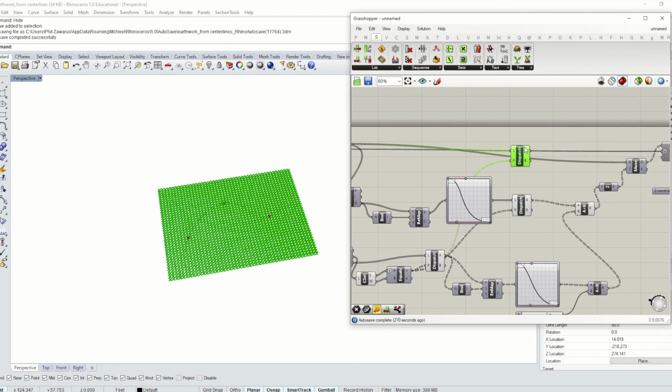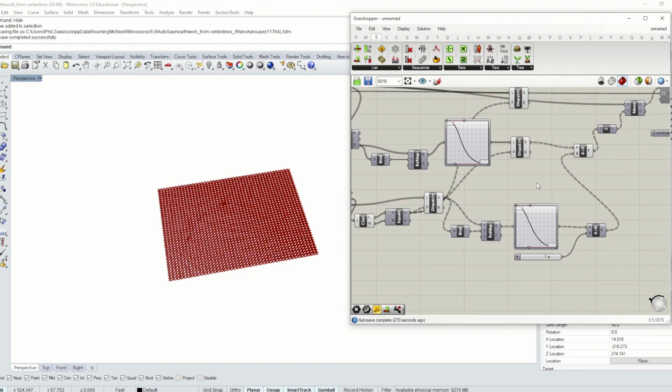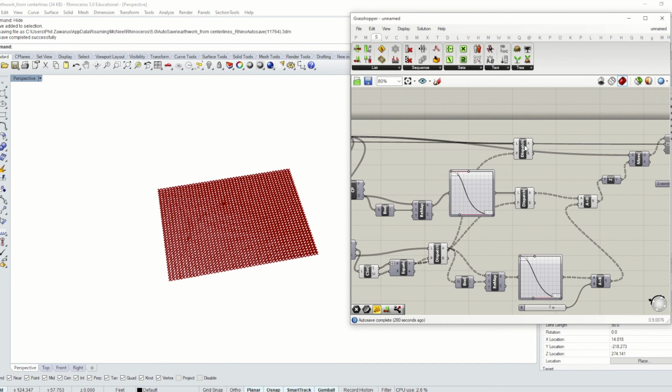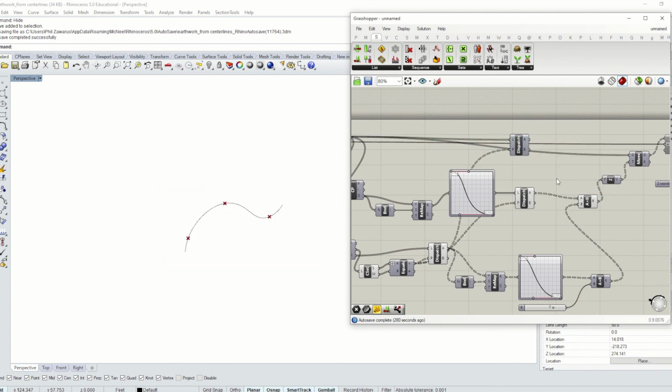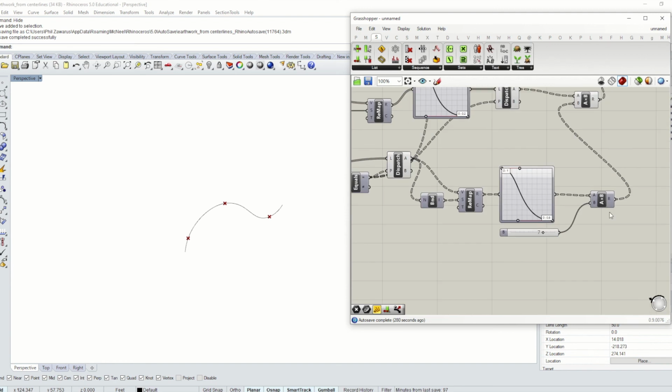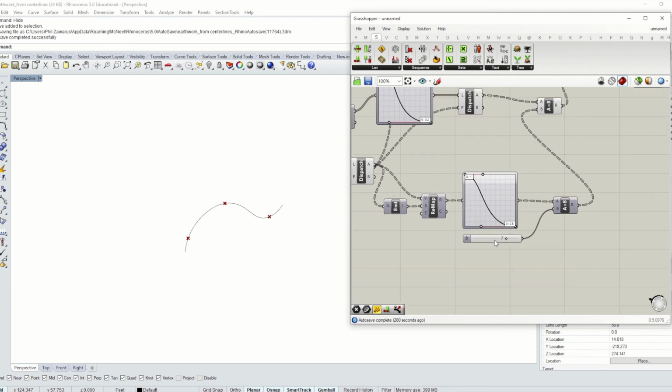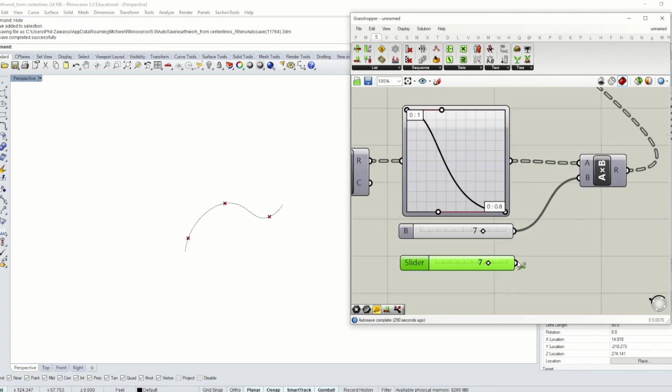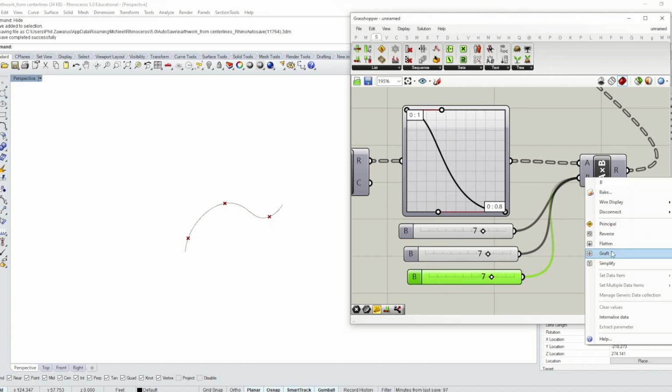So we have geometry, we have profile, and we have distance as our different list items. And we'll turn this one off as well. So now we can actually start to add multiple sliders. So I'm going to do Control C, Control V, join that into there, Control C, Control V, join and add that into there. And now I'm going to graph them.